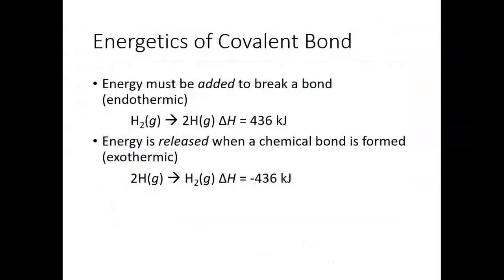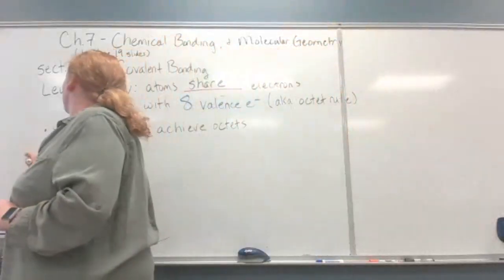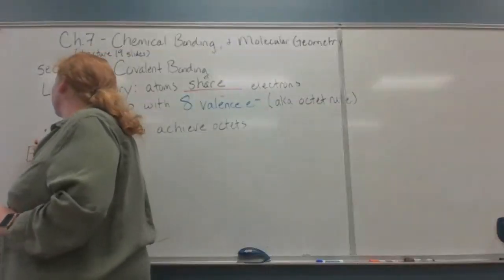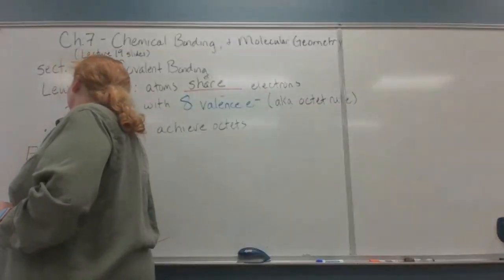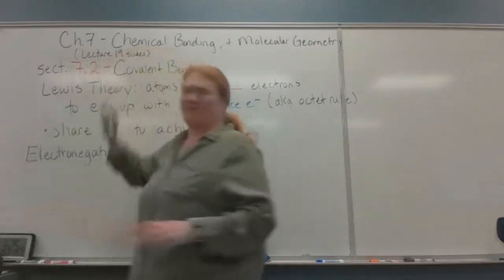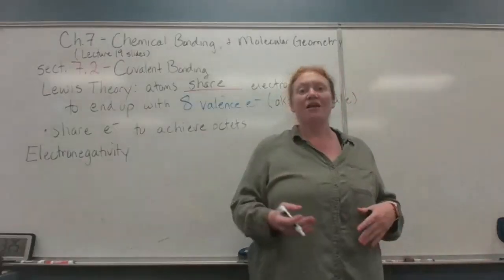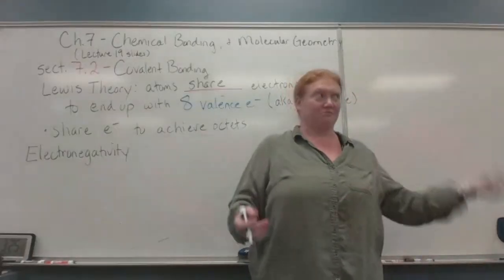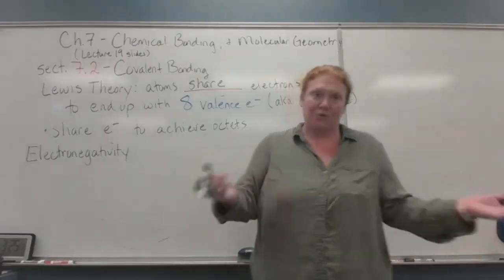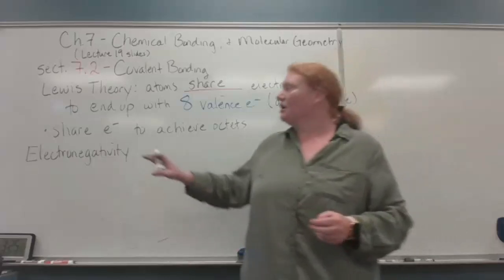What I want to discuss first is this term electronegativity, because electronegativity is going to be what truly determines if the compound is covalent or ionic. Not actually nonmetal with nonmetal, or metal with nonmetal, although that is the trend, that is what we see. It's really about this property called electronegativity.